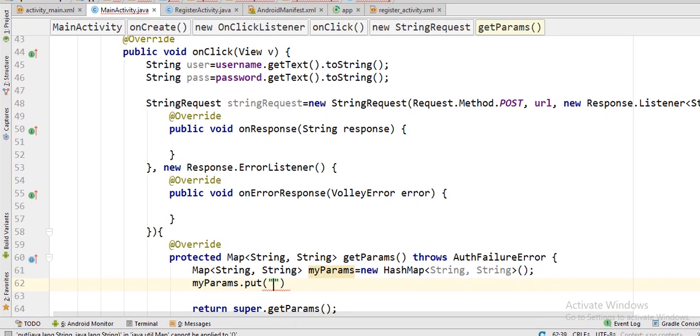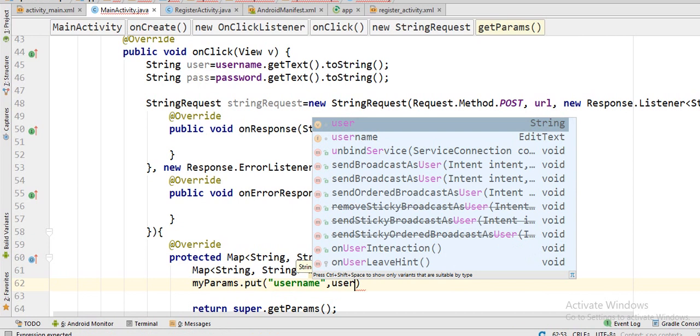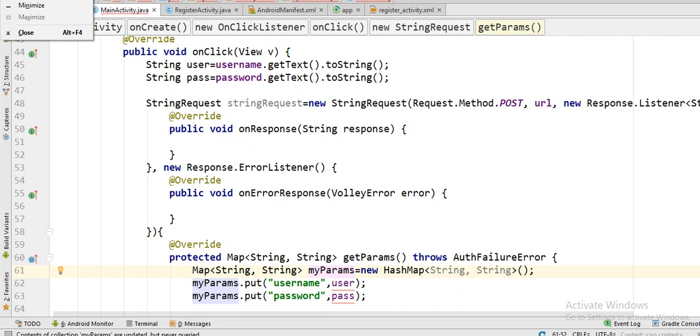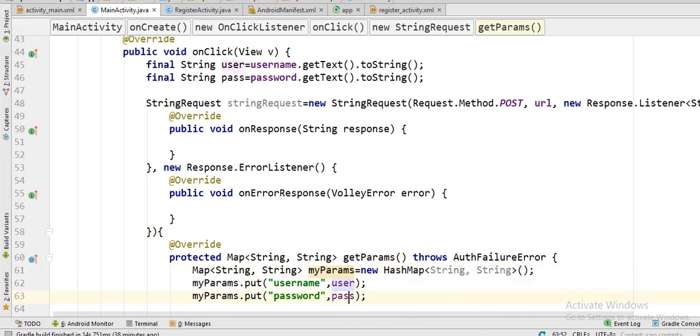So our key is going to be username, which is actually the name represented in the form which we just created using those PHP codes. The value is going to be user. It's password and the value is going to be pass. Right, so let's make these two final again.